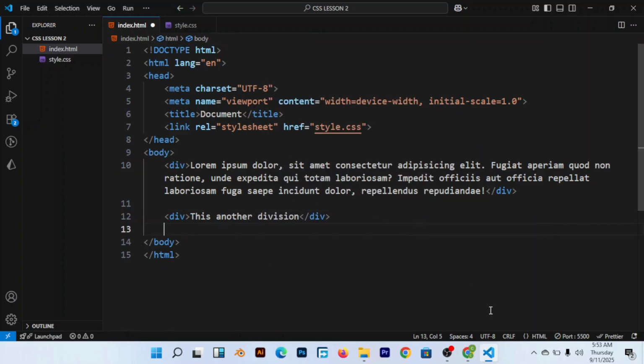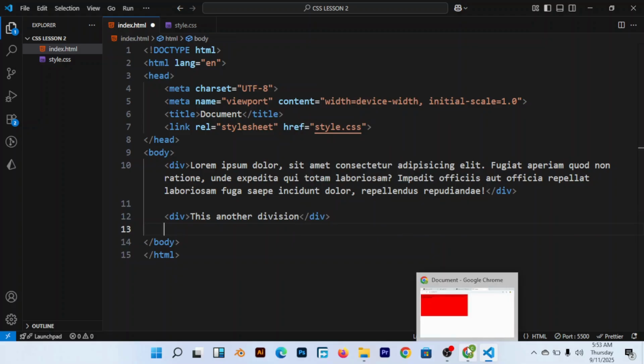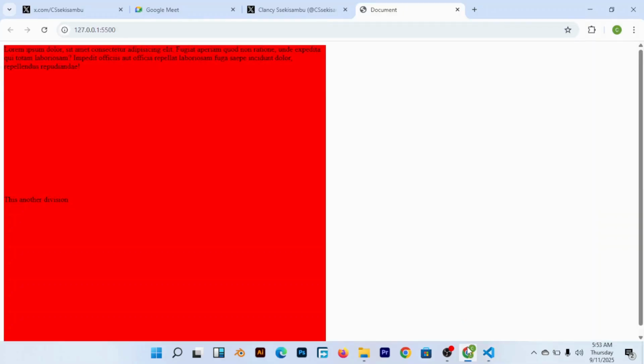When I come here, do you see what is happening? It has created another div, but this is very wrong. We don't want something like this to happen. This one affects all the divs which we create.